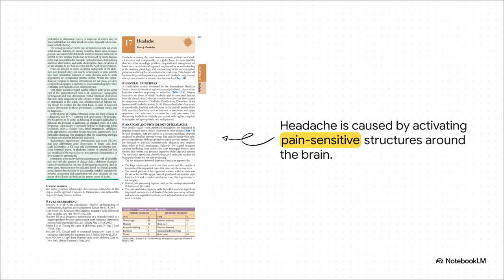Okay, first things first, a really crucial piece of anatomy. The brain itself can't actually feel pain. Nope, the pain that we call a headache comes from the activation of these pain-sensitive structures that are surrounding the brain. We're talking about the dura, the major blood vessels, and the cranial nerves. Understanding that is key to seeing why things like inflammation or vascular problems can cause such intense, debilitating head pain.